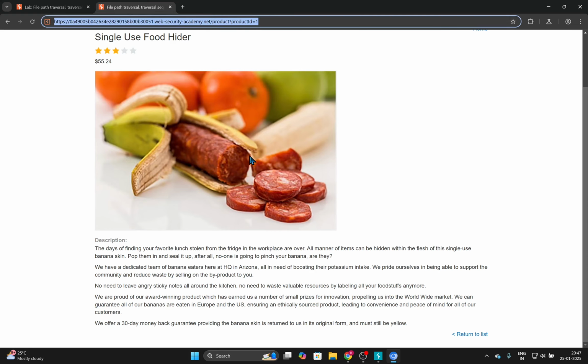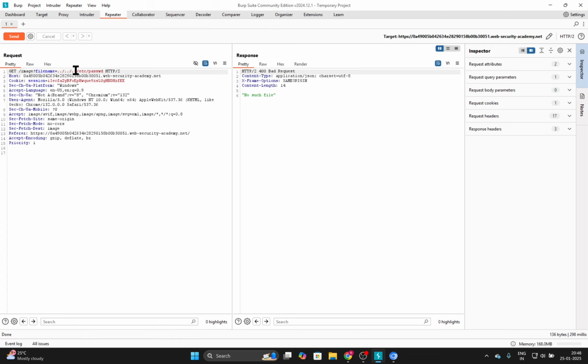So in place of the file name parameter, I could try a regular traversal sequence. It gives you a 400 bad request, no such file, which means that it's applying some kind of defense against this traversal sequence.